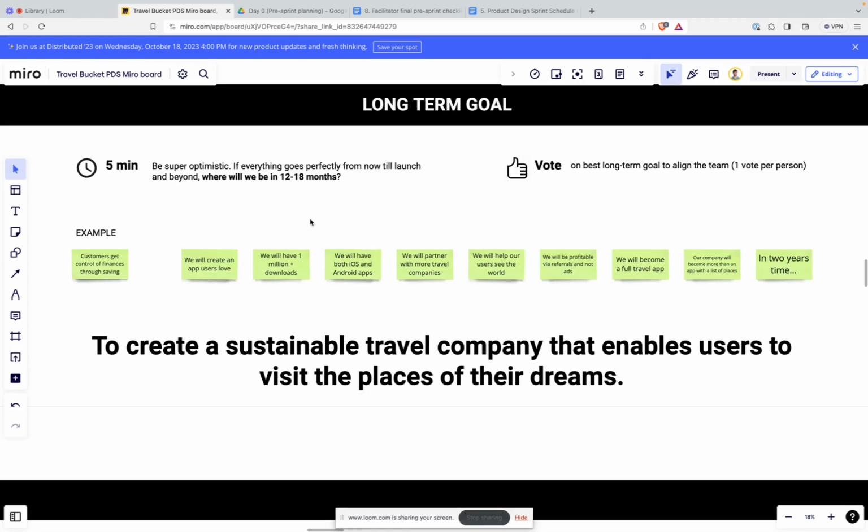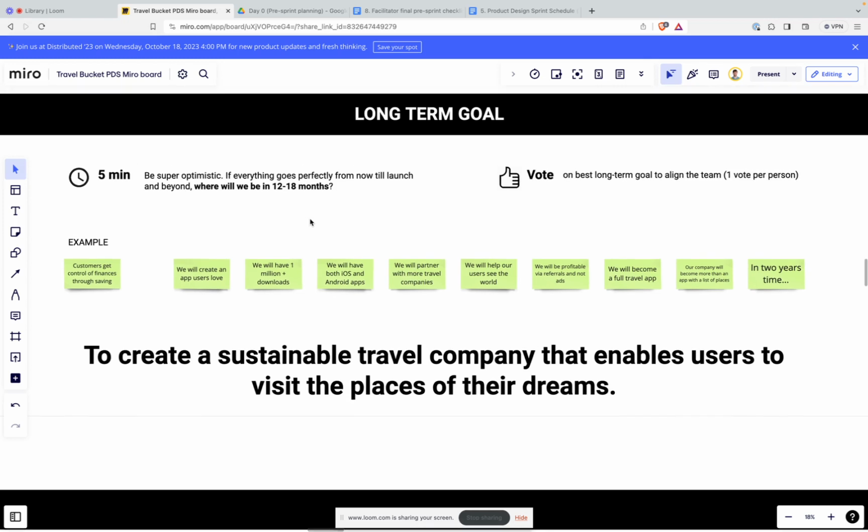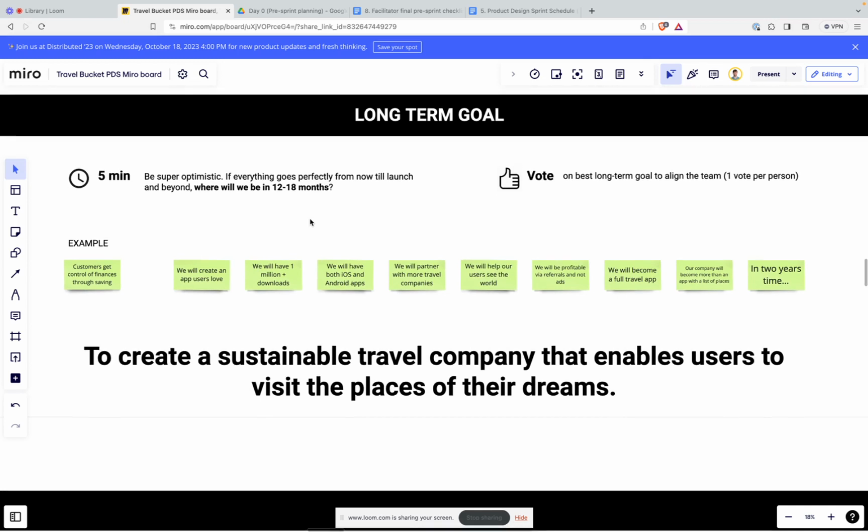Just to give you an example of what that output could look like, this is our fictional product design sprint that will be running in conjunction with your own team's product design sprint. Again, the idea is to show you the type of output you can expect from each exercise. To give you a brief synopsis of this dummy sprint, it's basically a travel app. The idea is that when you're scrolling through social media or Instagram and you see a photo of a place and think, God, I really want to visit that, I'd love to see that someday.